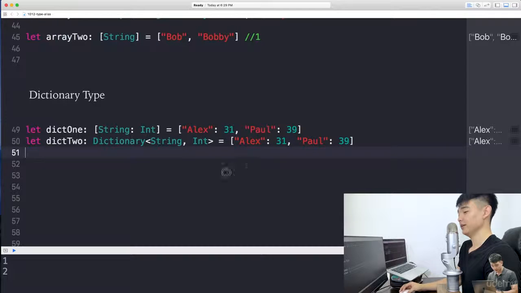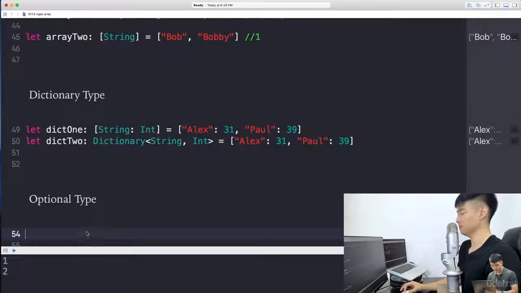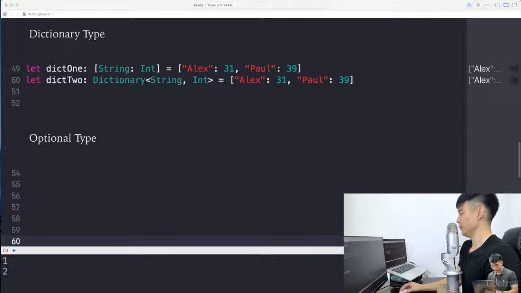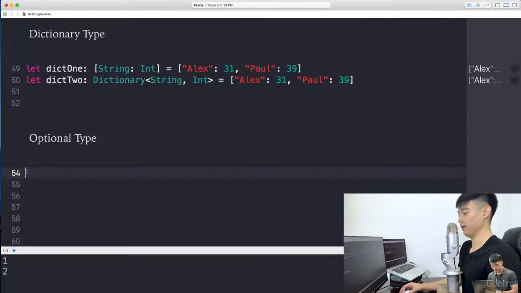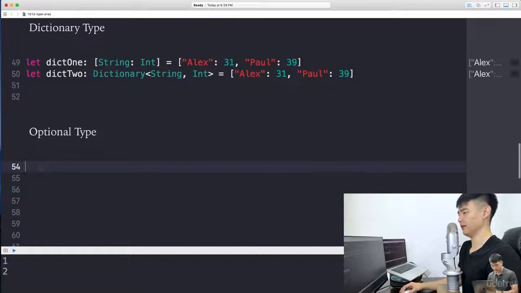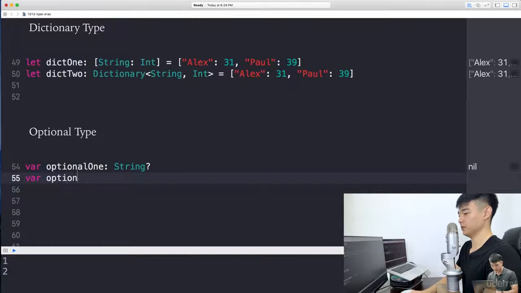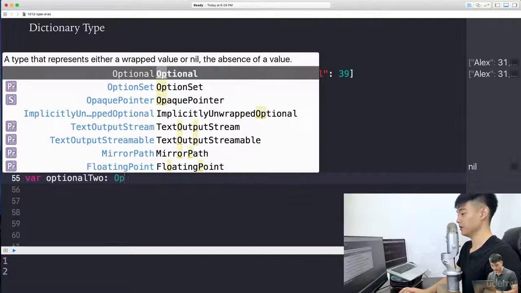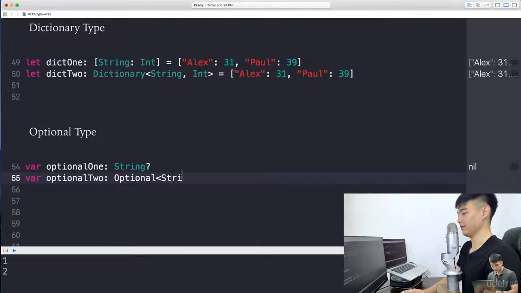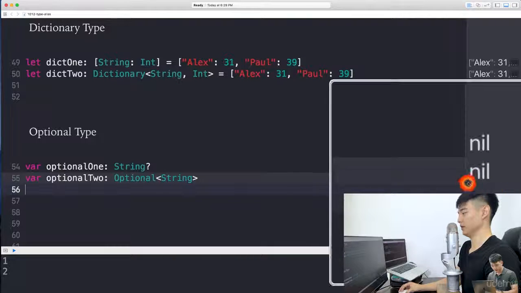And lastly, let's talk about optional type. Optional type is also not magic. We're going to talk more about optional type in chapter 8, learning about enum, but you can create an optional this way. The other way is optional2. You can call it Optional, and then string value. Here we go. You can also create an optional like this. This is also nil on the bottom.